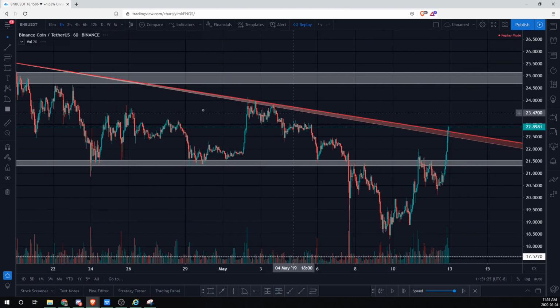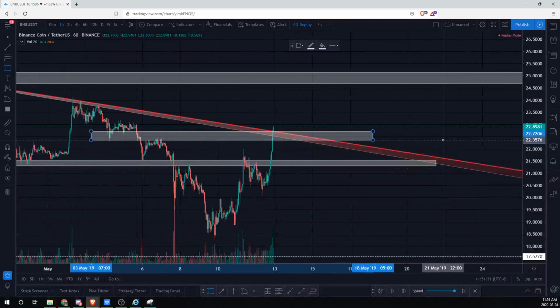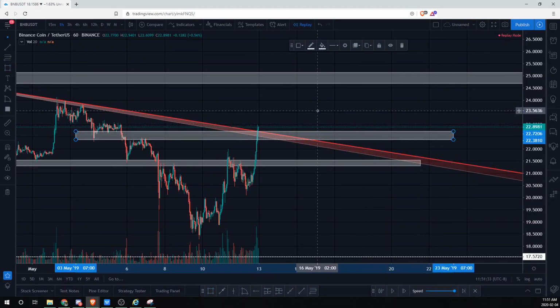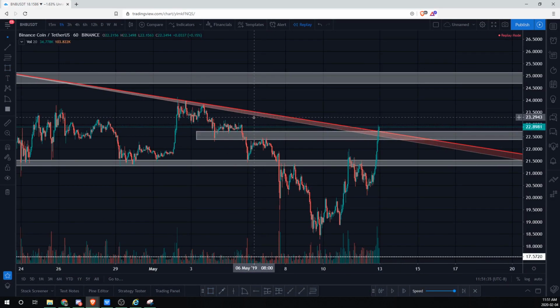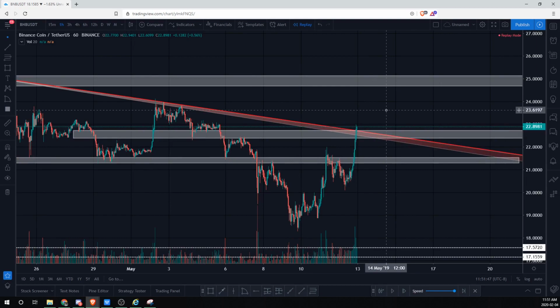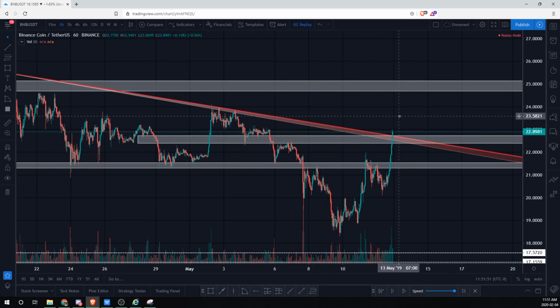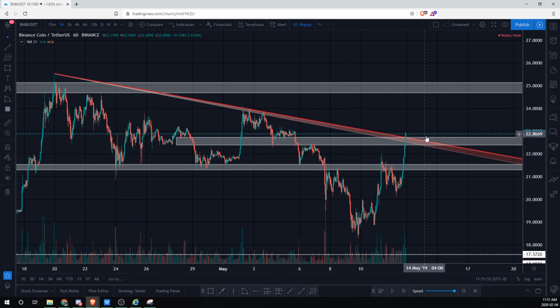So let's continue the analysis. Let's just look for horizontal zones here. It's a bit of a wide range, but we see this zone right here initially hold as a support, and then it turns into a resistance. And looking back, we can see it's a key zone within the chart. It's a little bit wider than I'd like to have. We can even extend it all the way up there if we want. I'm just going to extend it a little bit higher up. It's a wider zone than we want, but that is our support zone that is creating our level of confluence from the descending zone and the horizontal zone.